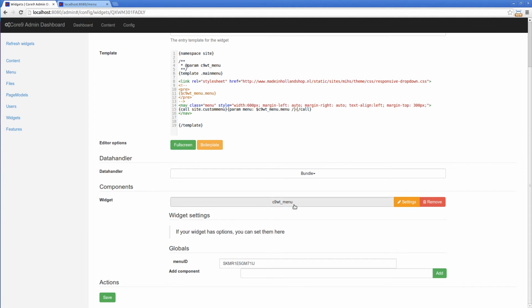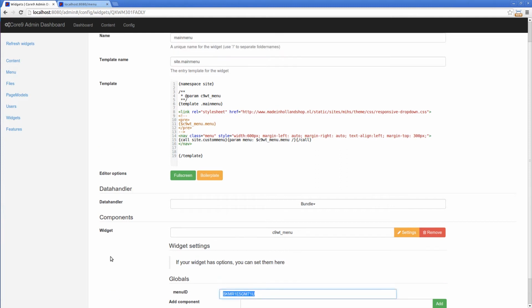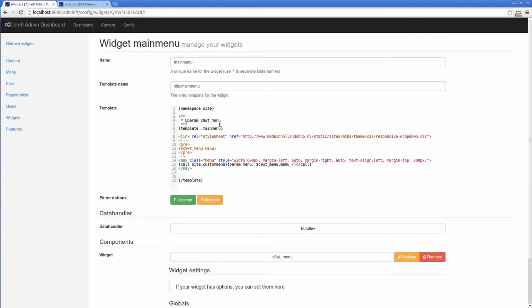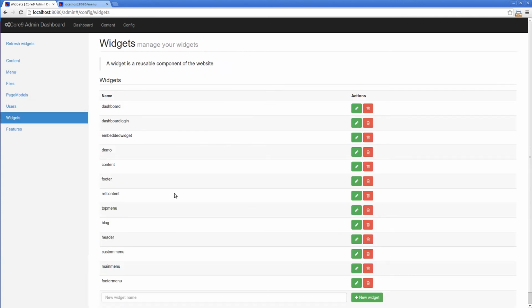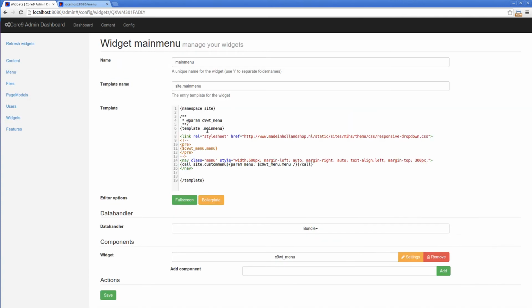If we got the time, we'll change this name. It's a bit silly. But anyway, you select this widget and put the ID here, and as soon as you've done that, you can use the menu you put in here. You can use it in your widget, and go like here. You see, I got it here.